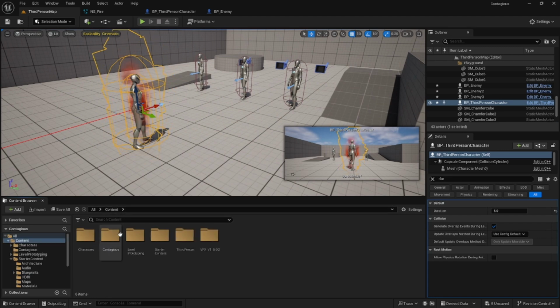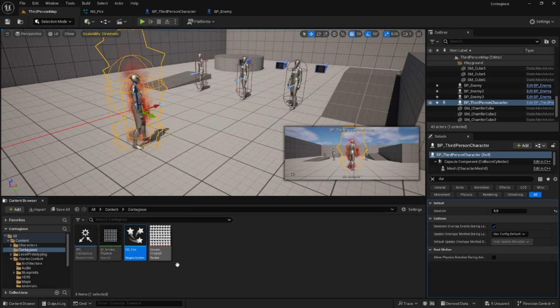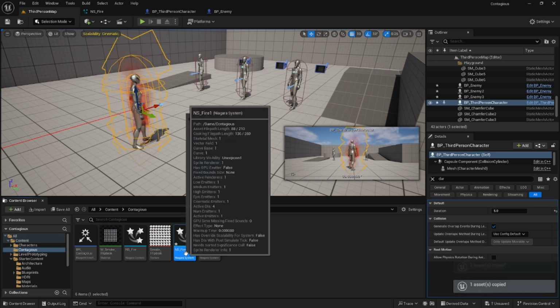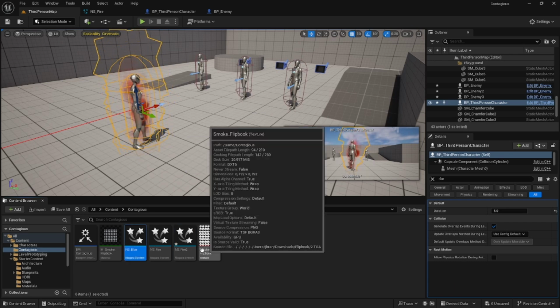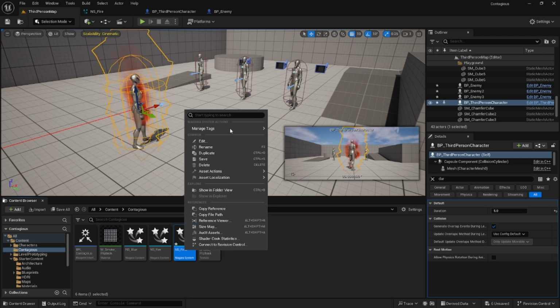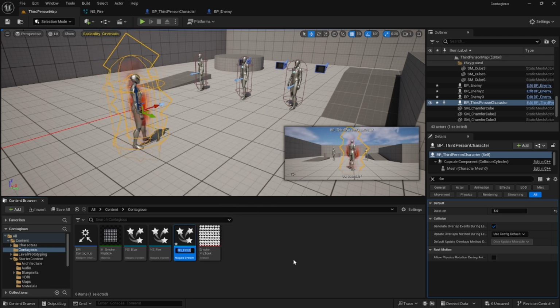Now, I will show you. If we go to Contagious, let's just duplicate this a couple times, and let me rename it, and I'll call it NS Blue, and rename this one to NS Green.